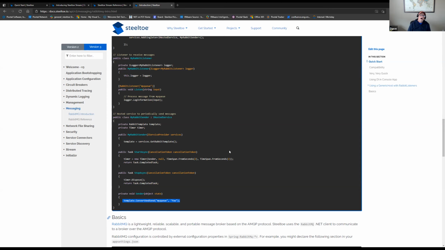And it also enables another type of application that you can now build with Steeltoe, which is commonly called a data processing pipeline type application. These are applications that typically process streams of information, streams of messages, and maybe do some analytics on that.